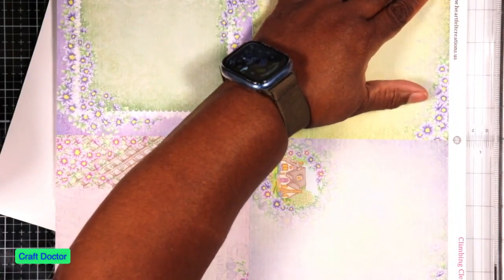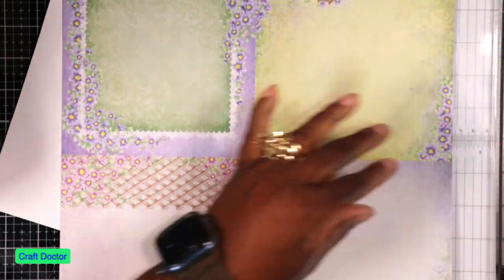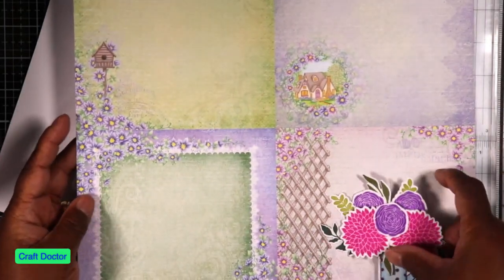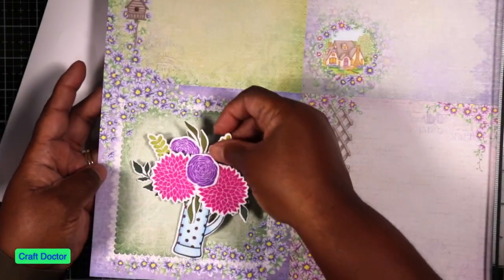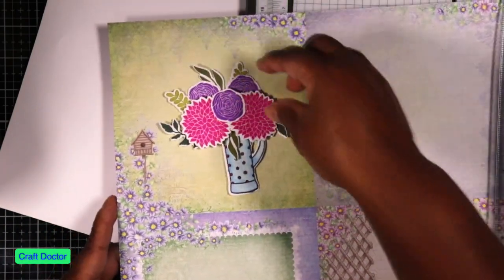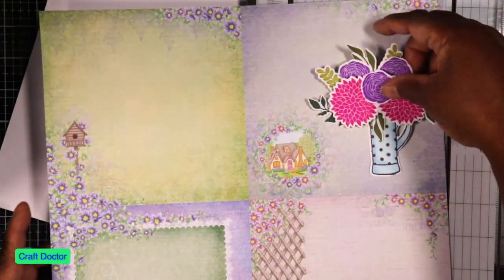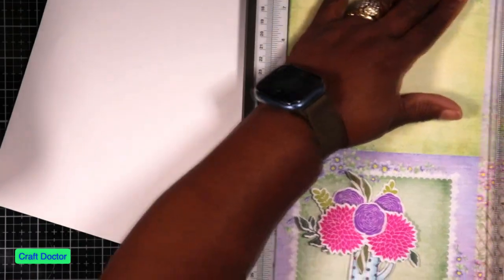Okay, first things first, we're going to take this piece off so then we can cut it. Let's see which one would make the best sense. That one? Nope. That one. I like that one. What about this one? No. Let's see. Nope. I like this one the best. It frames it nicely.